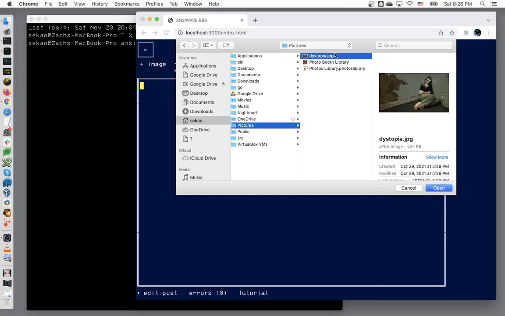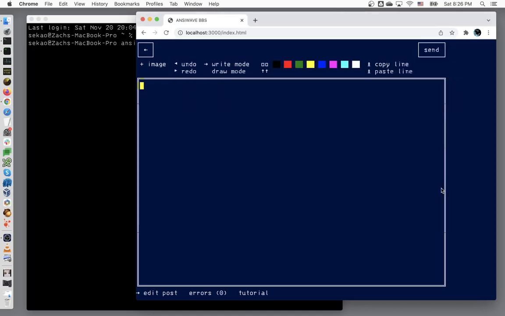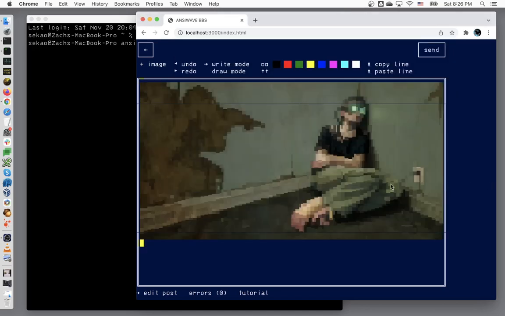For example, this one is that little dystopian image I had before. It just turns it into ANSI art for you like that. So it's pretty awesome.